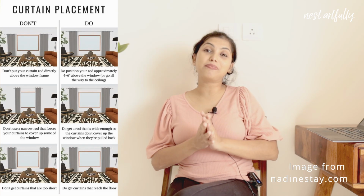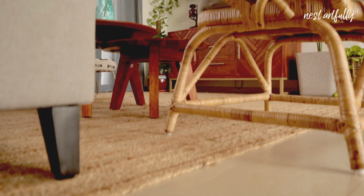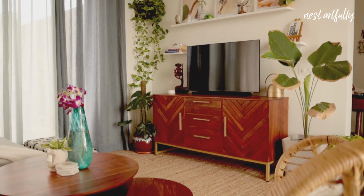When it comes to window treatments, go for the taller, wider approach, which is place your curtain rods high above the window and try to give them a maximum width so that your curtain drapes that can fall across this length and width gives the illusion of taller ceilings and a wider living space. When it comes to shape and form play in small living spaces, opting for round, curvier shapes over hard angles and sharp edges can create an illusion of more space. You can also opt for furniture and storage pieces with slender legs, which allows for light to come through, creating the illusion of more space and an airy look.